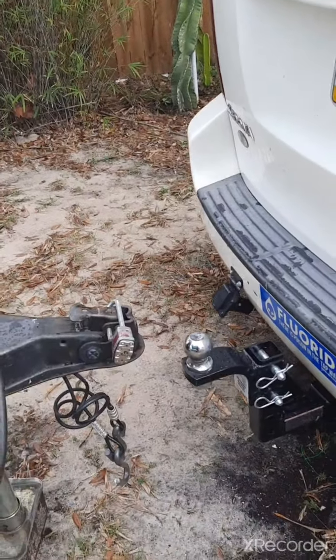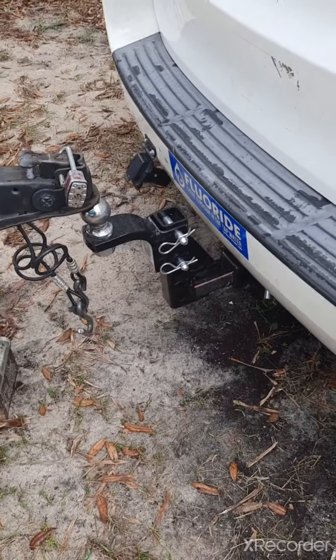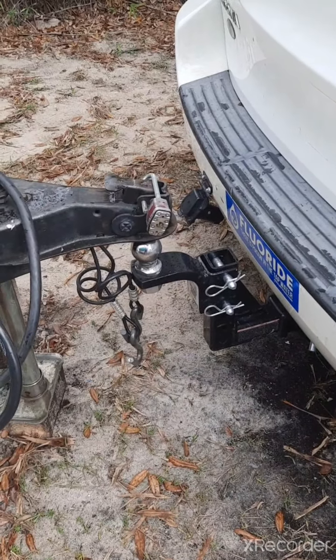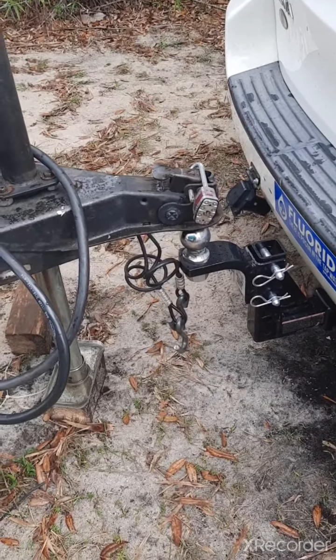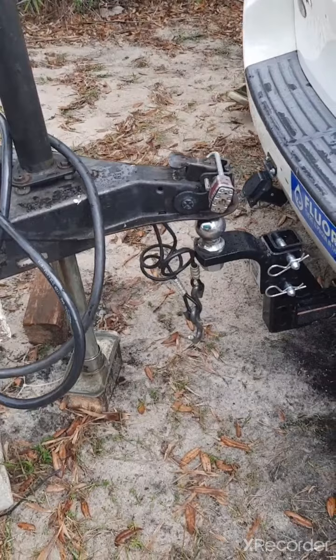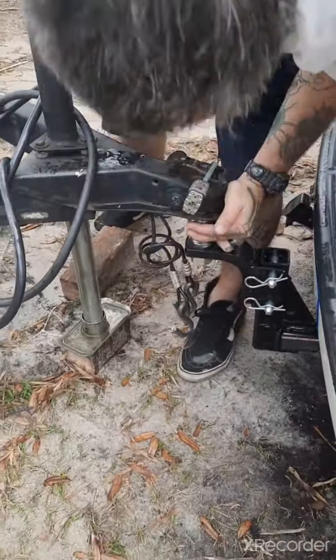A little bit more. Okay, a little tiny. Okay, right there. Perfect. So that may not be perfect, actually, so he's going to come check it out. I don't know, you may have to move it. Nah, it should be good. Is that cool? All right, cool. Sorry. Yeah, I can wiggle it in.